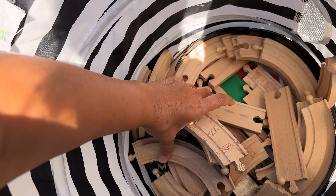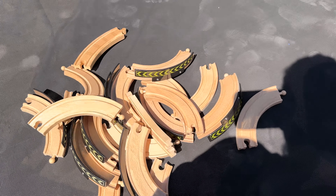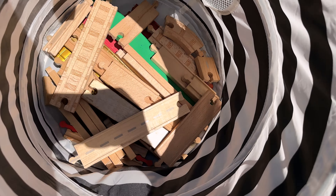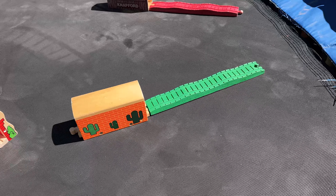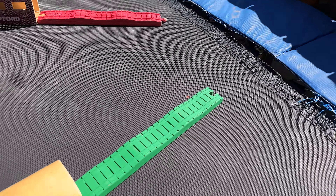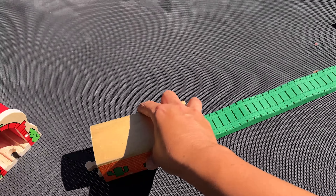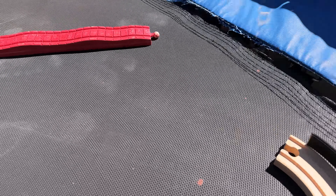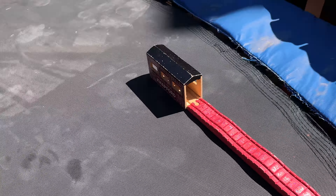Let's put these guys over here and get organized first because I think they'll be super cool. Those are the last of the curves — now all we have are these. Let's get the long ones out first. We are gonna make a loop! Look — green is go, red is end, and that's gonna tell us which way they're gonna go. So we can just put it here and then this guy connects over here.